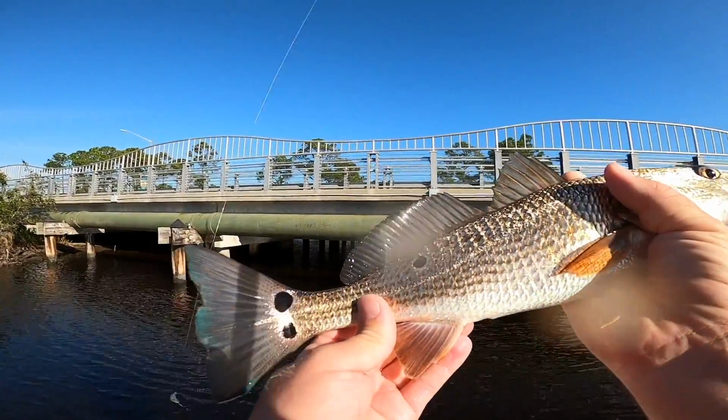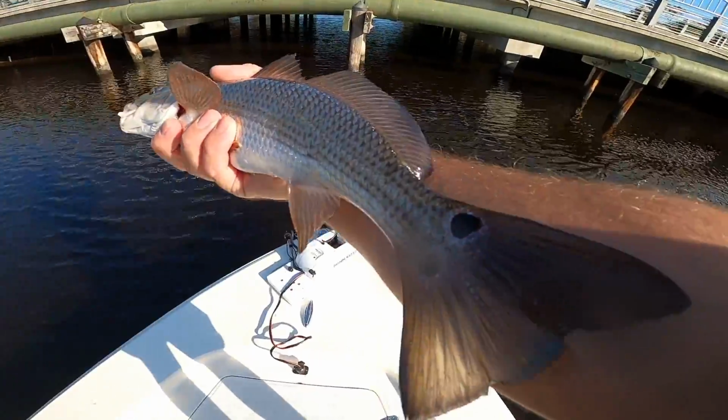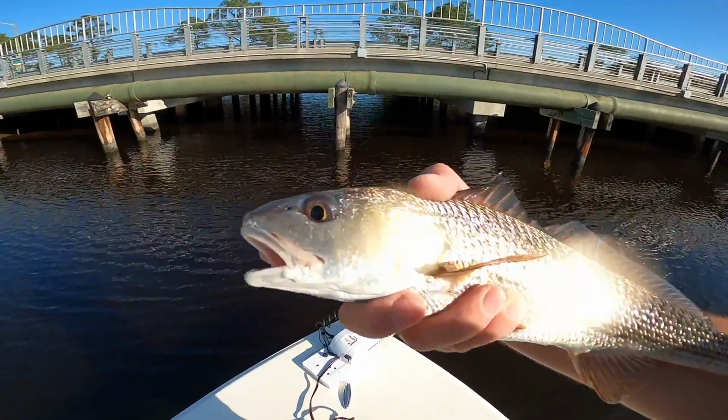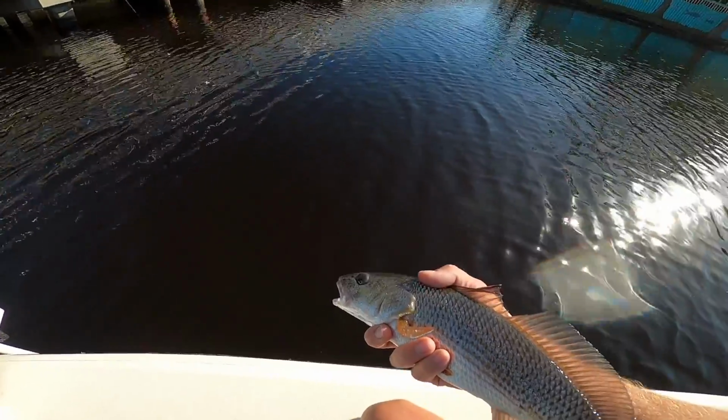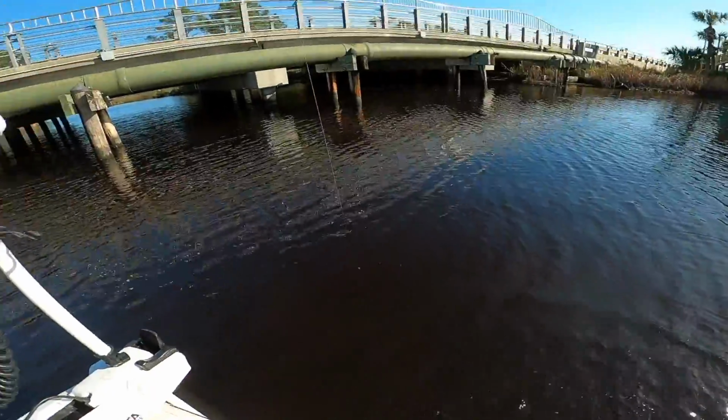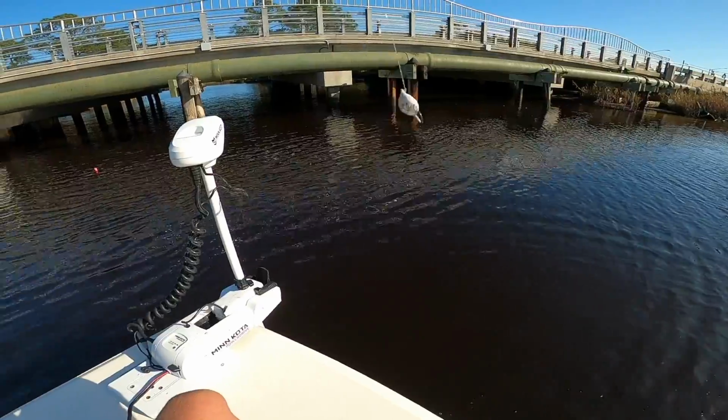It's not a keeper. They got to be 16 inches in Alabama, but he's about 14. Check out that beautiful redfish. Heck yeah. Thanks for biting my hook, buddy. All right, there you go. Go get bigger. Heck yeah, it's another one under the bridge, two on the knocker jig.